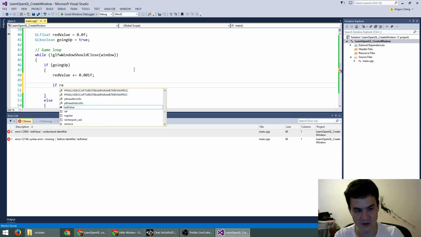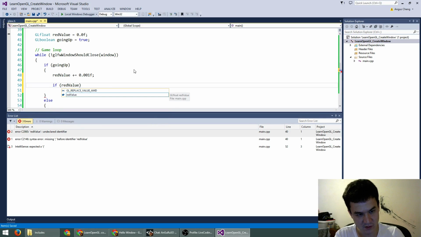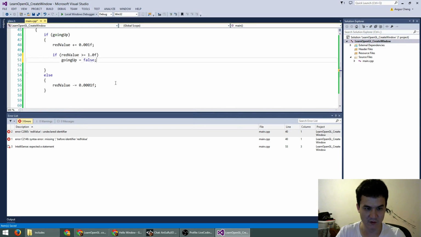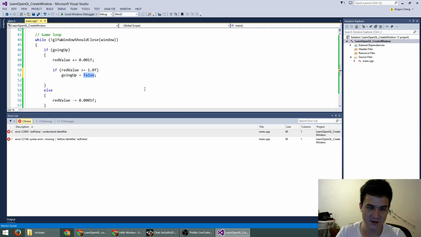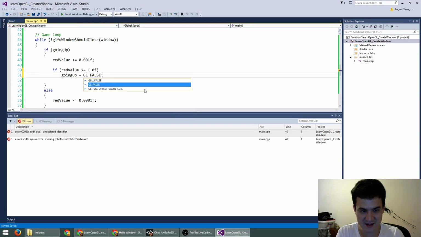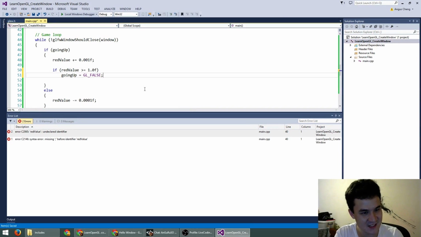If red value greater than or equal to 1.0f, then going up is false. Does it have to be GL_FALSE? That is really annoying, isn't it?